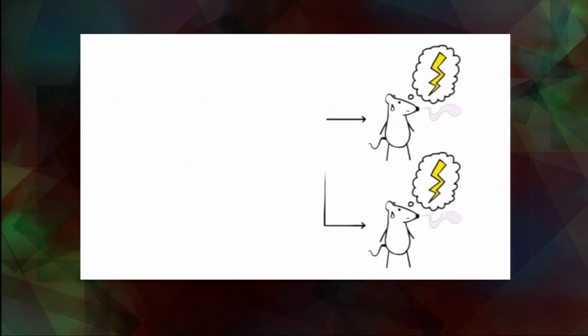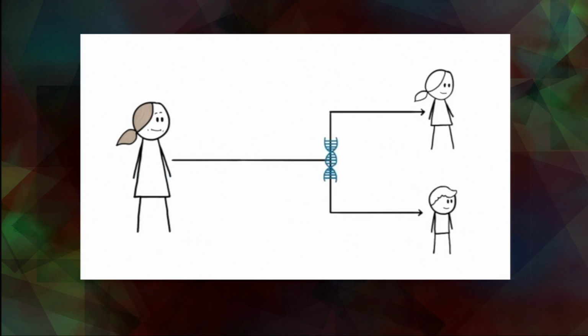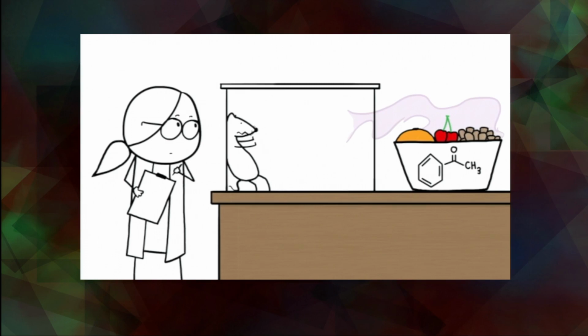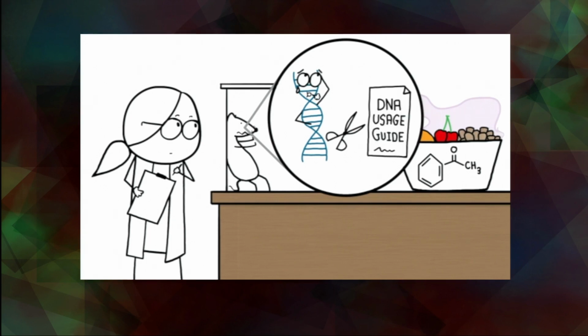But how could the pups have inherited something that their fathers learned? Basic genetics tells us that only DNA gets passed along to offspring. Characteristics like memories, scars, or giant muscles can't get passed on since acquiring them doesn't alter the genetic code. But it turns out that instilling fear in the rats did trigger genetic changes, not in the DNA sequence itself, but instead in how that code was read and used in the rats' bodies.